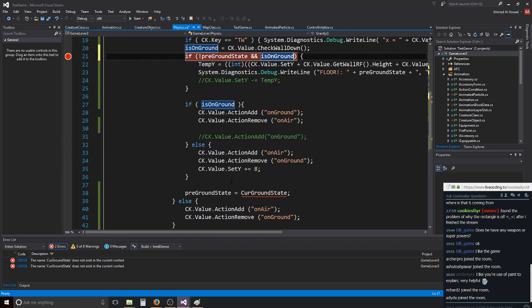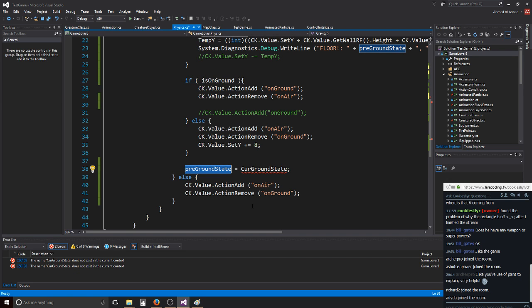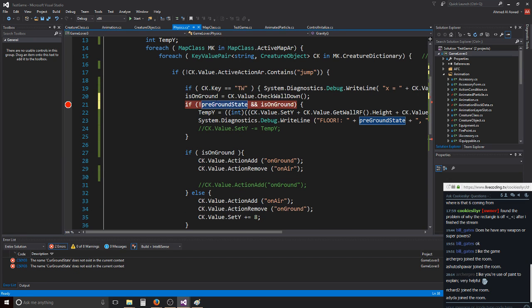So what I'm trying to say, this thing cannot persist because he's going to check the other creature next. So we need to give this variable to the creature. Unlike the keyboard, this doesn't work like that. What am I waiting for?